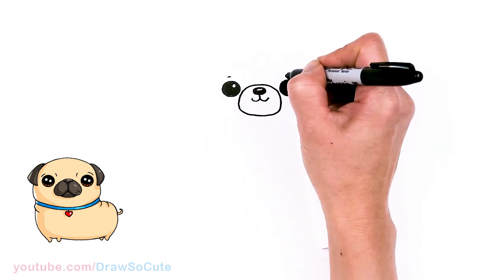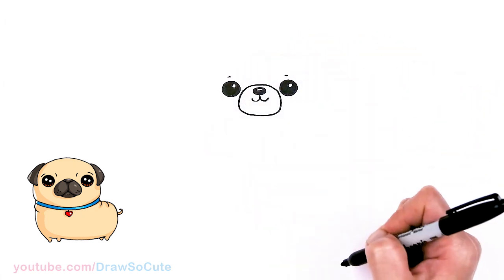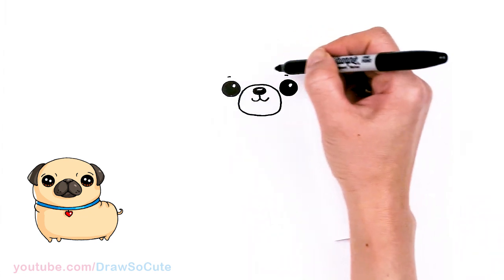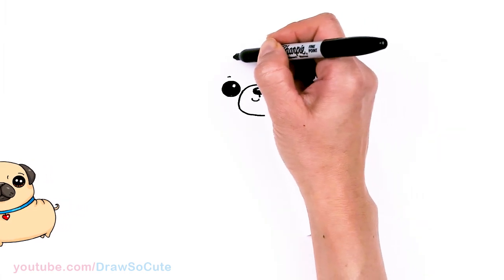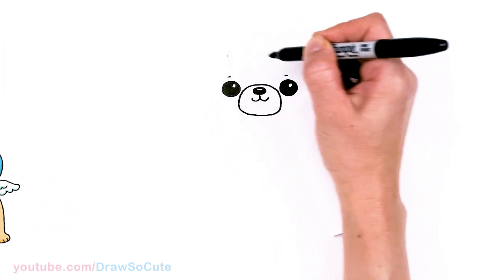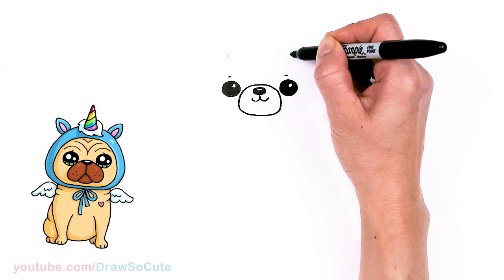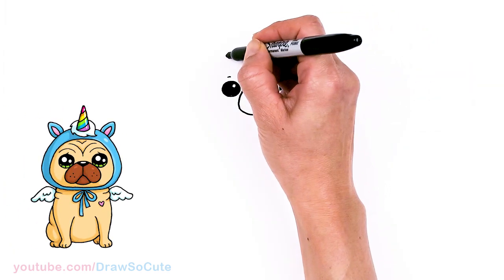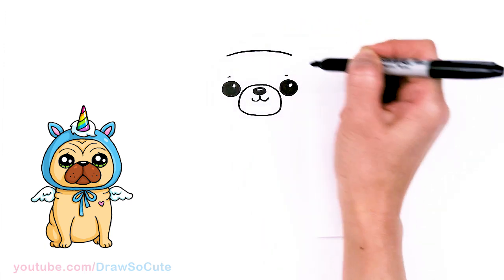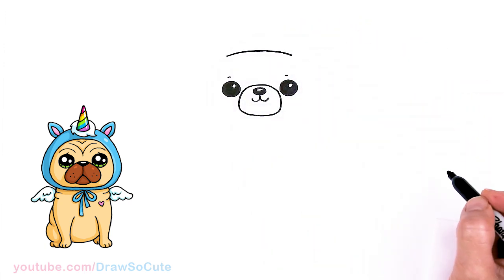And then let's come above each eye. I'm just going to draw a soft curve over each eye. Then from there, let's come to the top. So just imagine the head. So I'll just come say right here, right over the eye. We're about right here. And same thing about right here. And I'm just going to go ahead and draw a curve right over. So we're going to start the head.